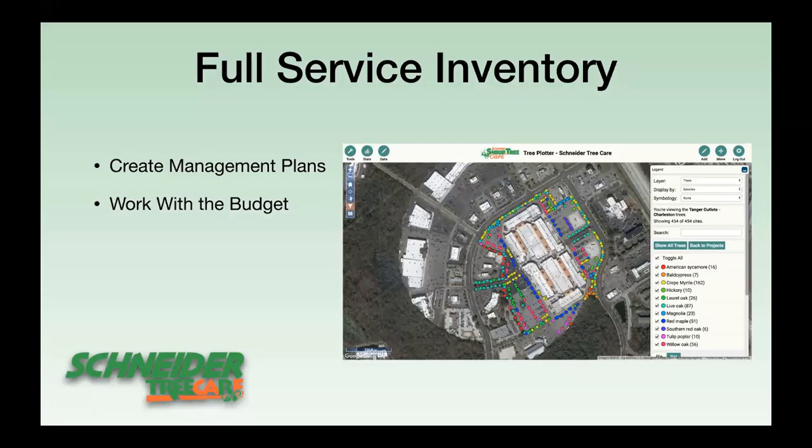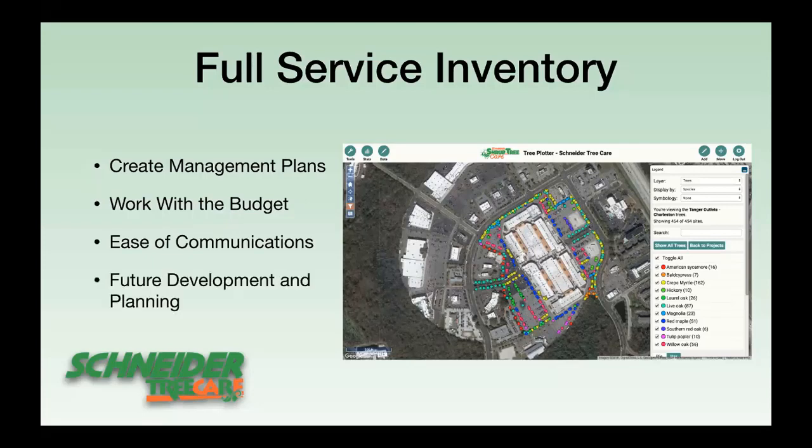You're going to be working with their budget. Like I said earlier, they're going to have a number in mind that they know they can spend on trees. And instead of spending it all on removals every year because they're not doing anything, keeping the trees and shrubs as healthy as possible is one of the main things that we preach to everybody. So working with that budget, helping them use it the right way and the best way. It also creates ease of communications and future development and planning. And we'll go through some of these here real quick.